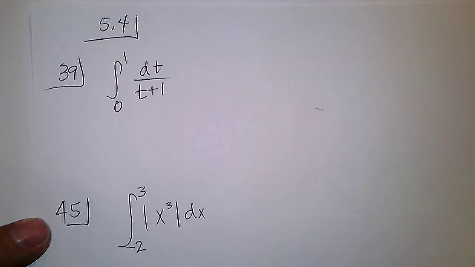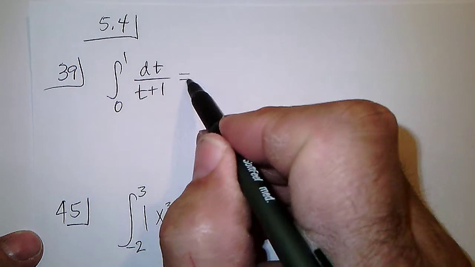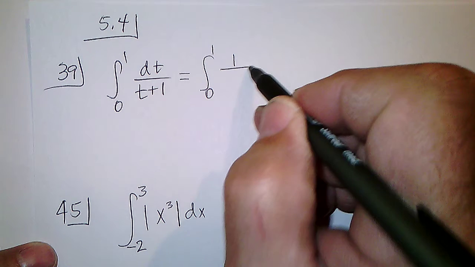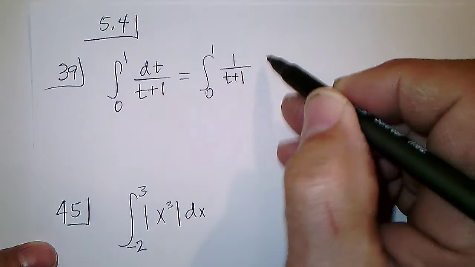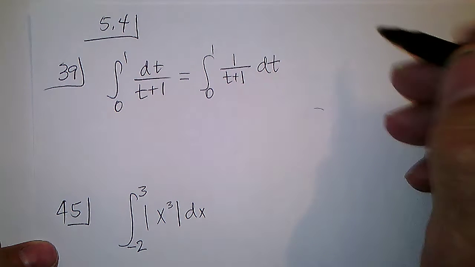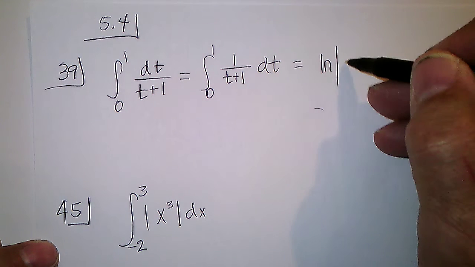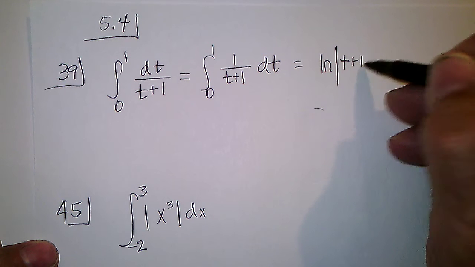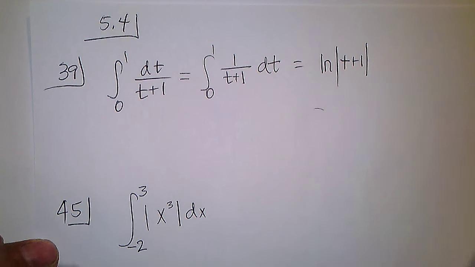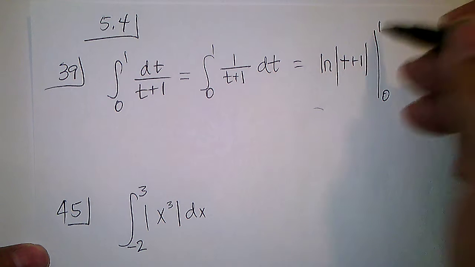There's three problems here that we're asked for. So I'm going to look at this a little bit, think about this as the integral from 0 to 1 of 1 over t plus 1 dt. To get 1 over something, that's usually a natural log of the something times the derivative of the inside, and the derivative of that's 1, so I'd have to divide by 1, which doesn't do anything, plus c, but I'm evaluating it from 0 to 1.